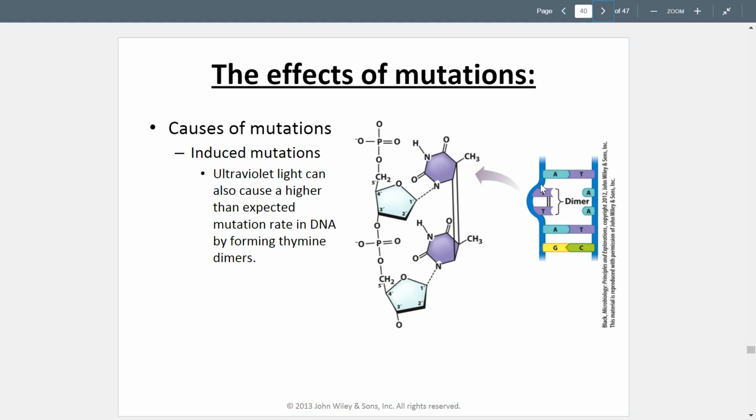But this is a different type of change. We've literally distorted the structure of the DNA. So again, you're lucky if it even reads it. And if it does read it, the possible mistake is it reads it as just one T instead of two T's. And that's going to create what type of mutation? A frame shift, because we're deleting information. And so then we're going to shift it from then on. So now we're all terrified to go outside because guess what? This is what's happening to your DNA when you go outside.